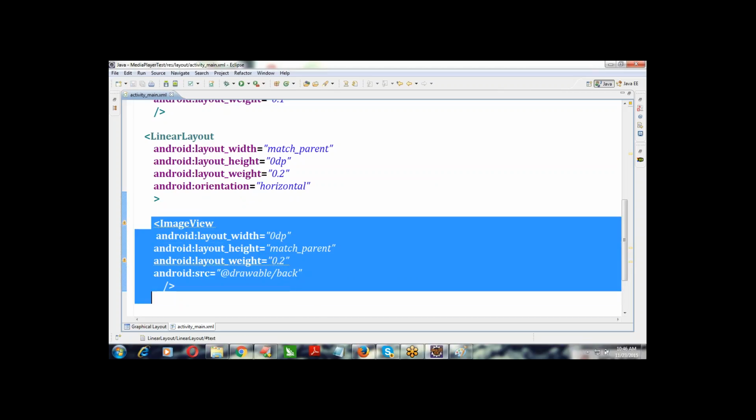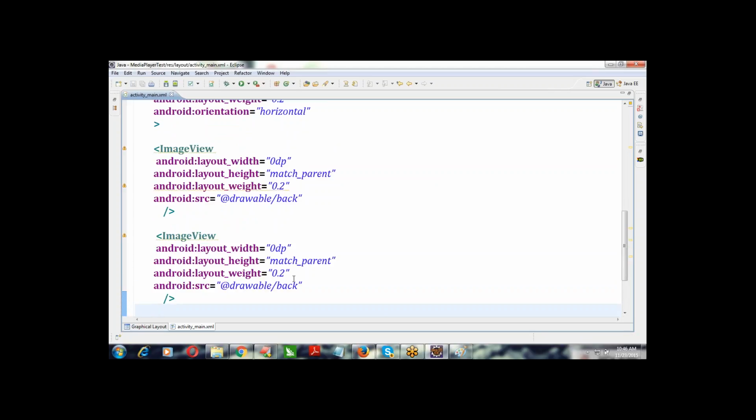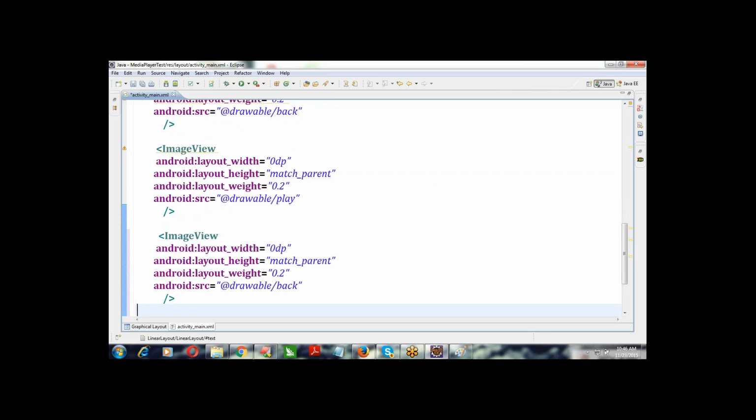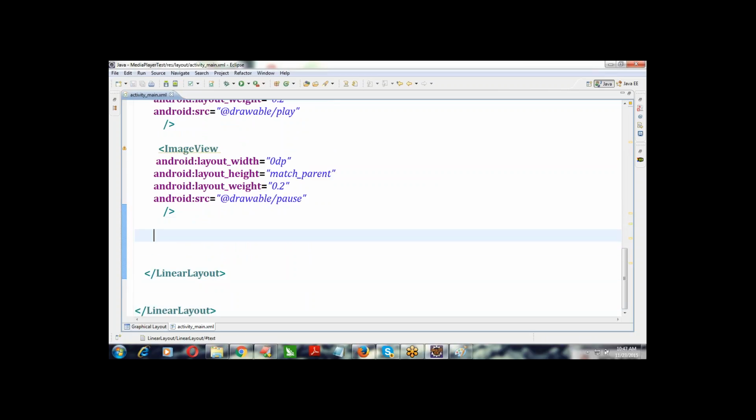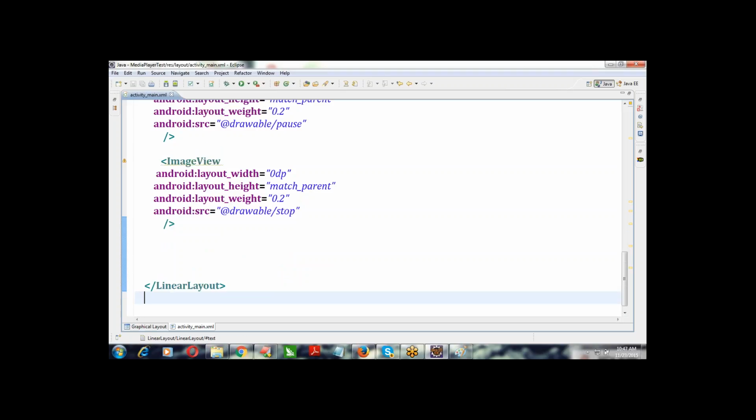Like this, I want to create 5 ImageView components. One is back, play, pause, stop, and forward.